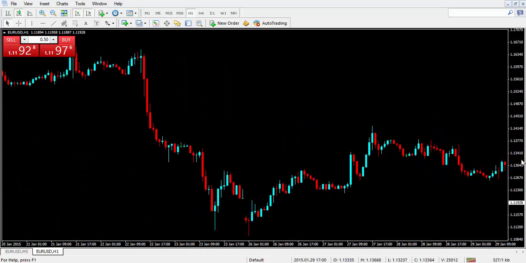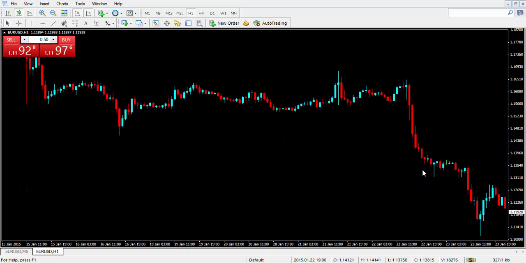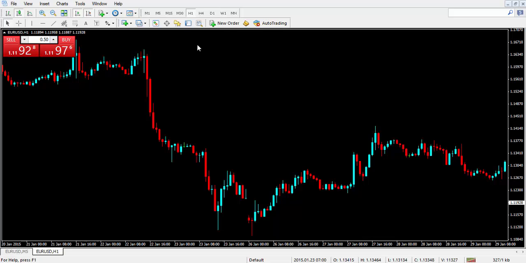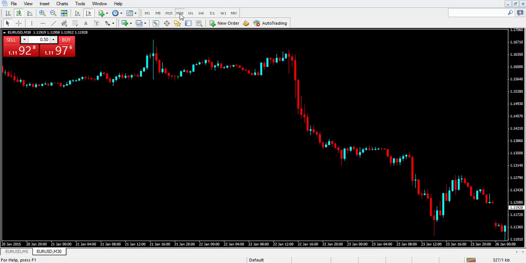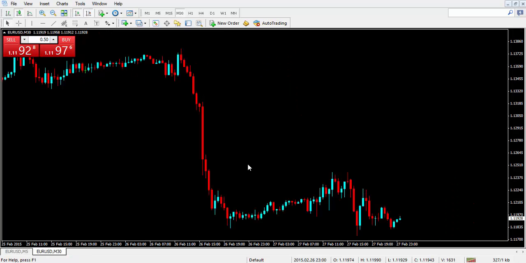I don't have my mouse with me at this moment, but if you see that it's at January 23rd, 1600 hours, if I have it off, and if I go to the 30-minute, you see I'm still at around the January 23rd 1600 hour mark. With it on, with it highlighted, you see it goes back to the beginning.